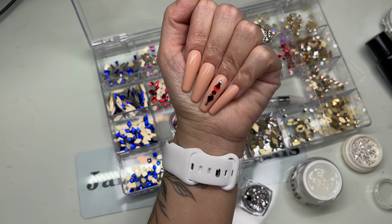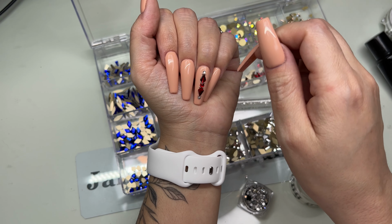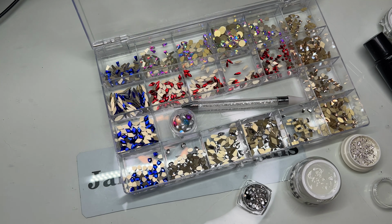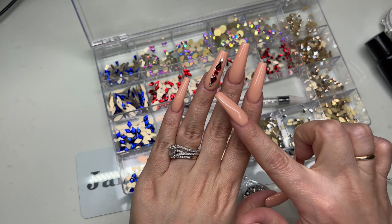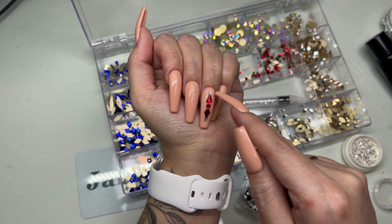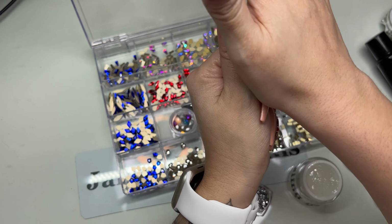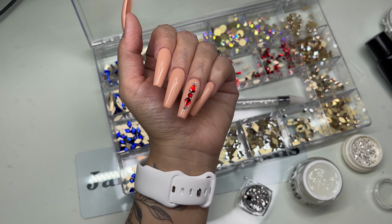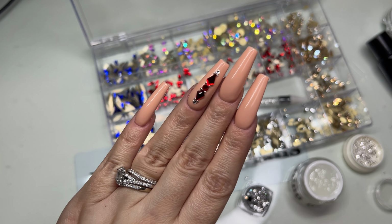Once it's cured, you are done. I placed them after I put top coat. If you don't do it this way, then you're just gonna, I sprayed alcohol on my nails and it gets white underneath, but I mean alcohol on my hands. But what was I gonna say? Oh yes, and apply top coat, and you just wanna make sure you go around everything, or like in this case, where you apply it after you've done the top coat. So I wasn't gonna file it off. I just wanted to show you guys. But see, it's cute and it's simple.